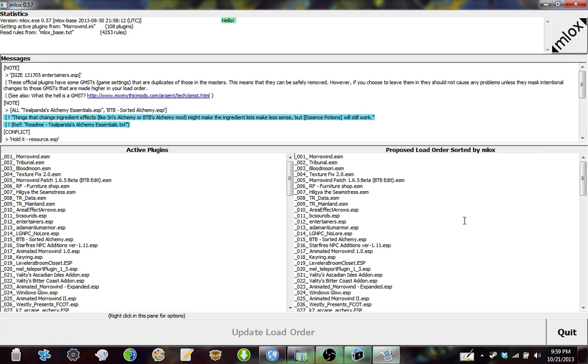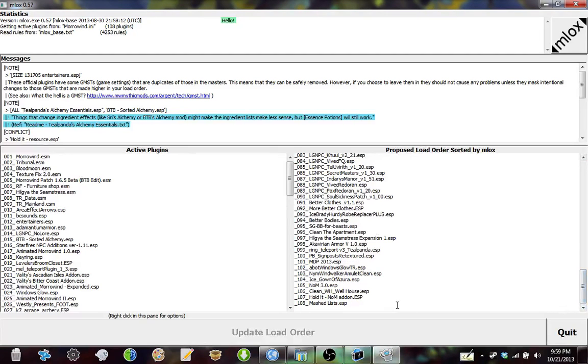For example, here's one that I actually submitted a long time ago for the well house, which is one of my favorite houses in the game. I've actually got a mod called Necessities of Morrowind installed, and one of the things it does is change all of the wells in the game so that you can actually drink from them, which is really cool. That didn't work so well with this mod I have called Well House, which allows you to click on a well and go inside of it, and it's like a house.